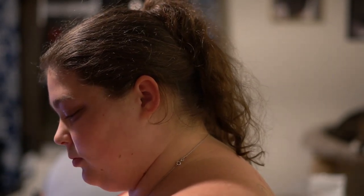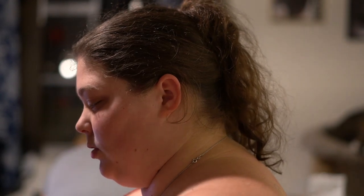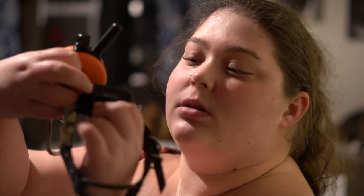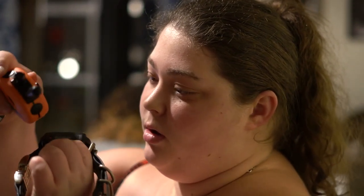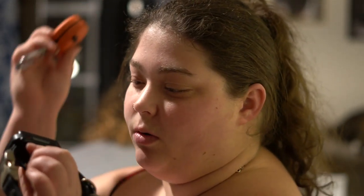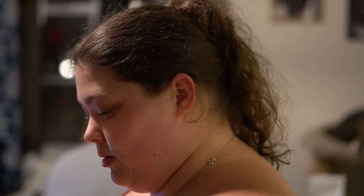So, yeah. If you turn this on, this turns on the remote, but it doesn't turn on the e-collar. So to turn on the e-collar, see this little black button? Well, it's not even a button, but a little black dot. And then right here, you've got a little red dot. All you do is you tap them, and you see a green light glow. That means the e-collar is turned on.